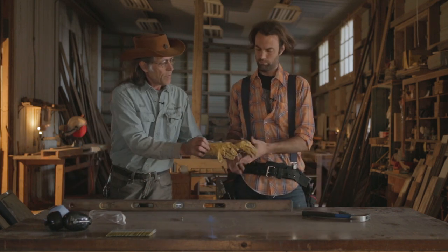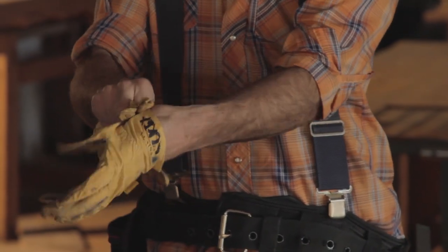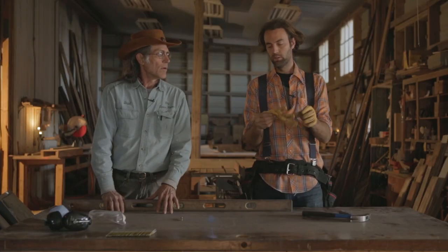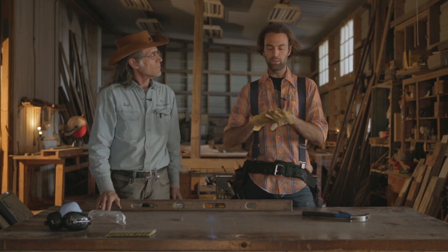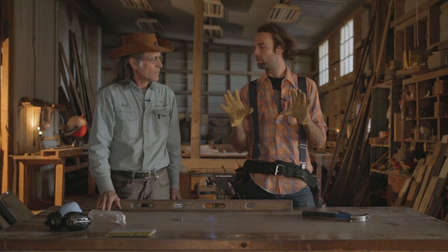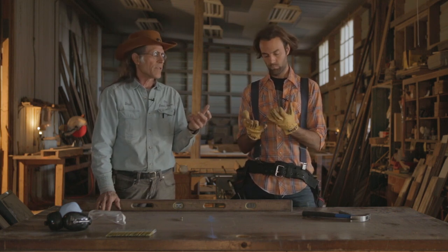You want to be safe, and gloves are more important than all the other things we're going to put on. If you hurt your hands, you can't do any other work. Every time you touch wood you should be putting gloves on — every time I do it without, I regret it. Old wood like we deal with is like a nail; it goes in and carries dirt and all sorts of other stuff. These are goatskin gloves — you can get modern nylon ones, but the feel of these is really great. They're soft leather so not super durable, but for general work they work really well.